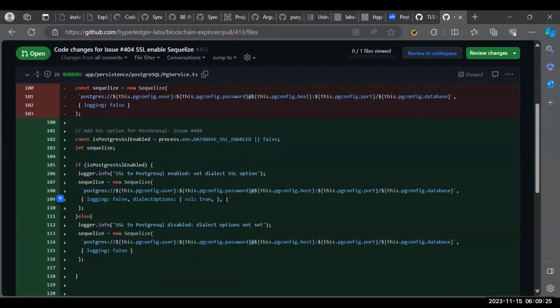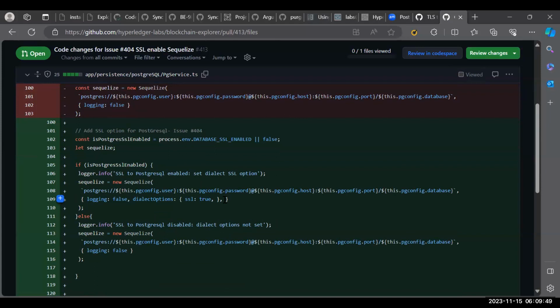Let me put it this way. We run this Explorer in a container, and the database is running elsewhere. Typically in the browser, for instance with github.com over HTTPS, we are able to see it because the browser already trusts certificates served by github.com.